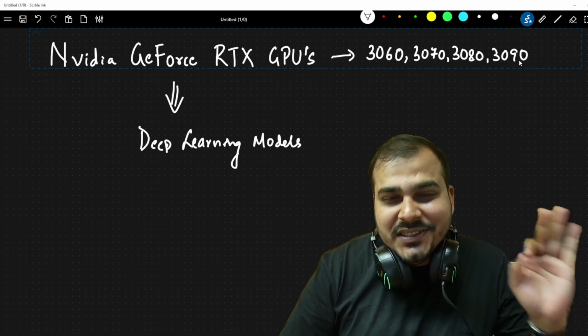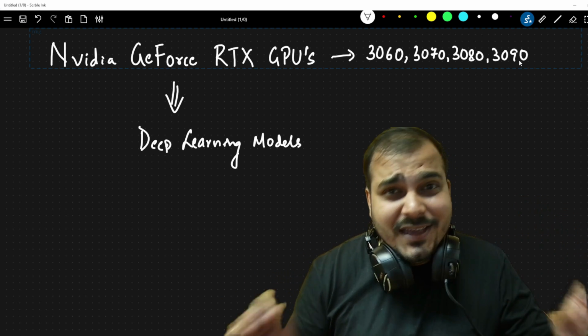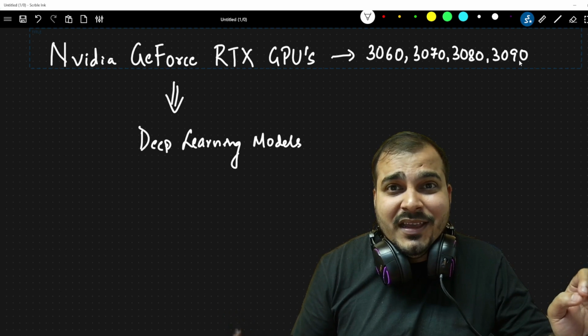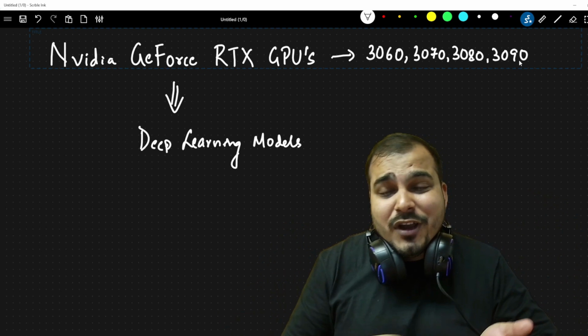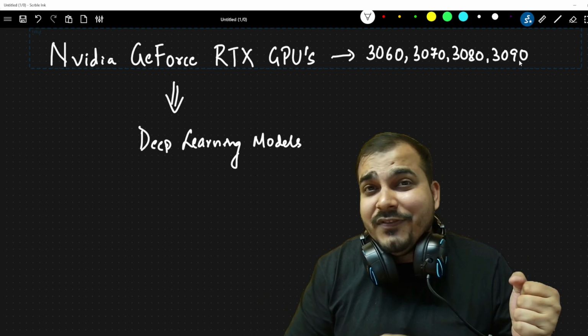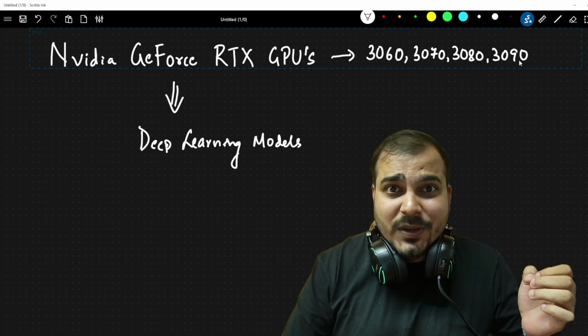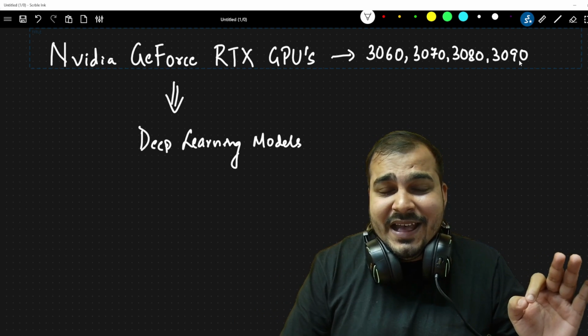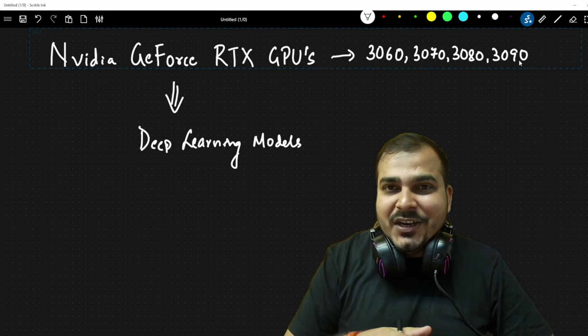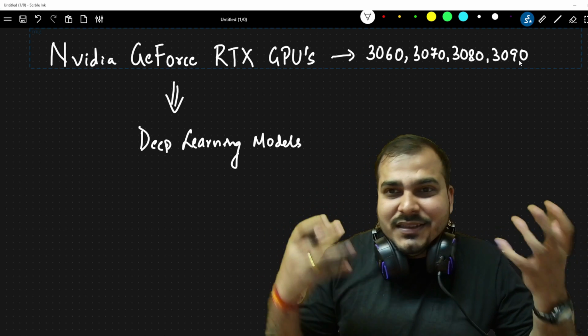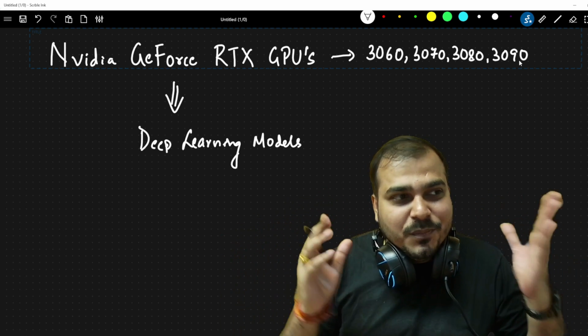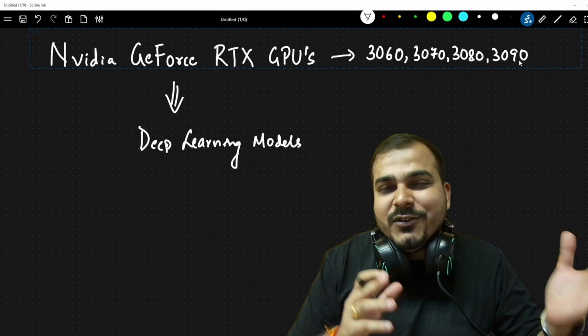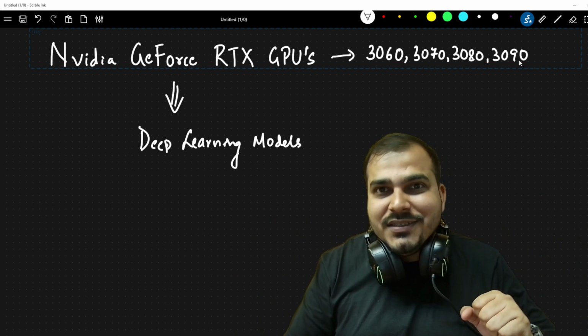And these RTX GPUs have actually been very helpful in creating my content, guys. If I probably get 3 to 4 hours continuously, I can actually record around 5 to 6 videos in one go, okay, without any disturbance. And probably you'll be able to see my screen over here, the background, everything. This entire thing is just possible with the help of the Nvidia GeForce RTX GPU along with OBS software.